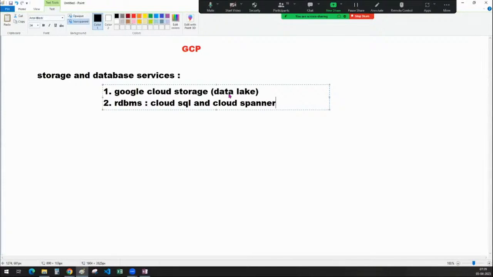What is Cloud SQL, guys? Cloud SQL is one of the fully managed services provided by GCP for running MySQL engines, as well as PostgreSQL engines and SQL Server. That means if you have an on-premises MySQL and want to migrate it to the same MySQL with the same version in the cloud, you have these services readily available, guys. So Cloud SQL and Cloud Spanner are what we are going to see in our sessions.